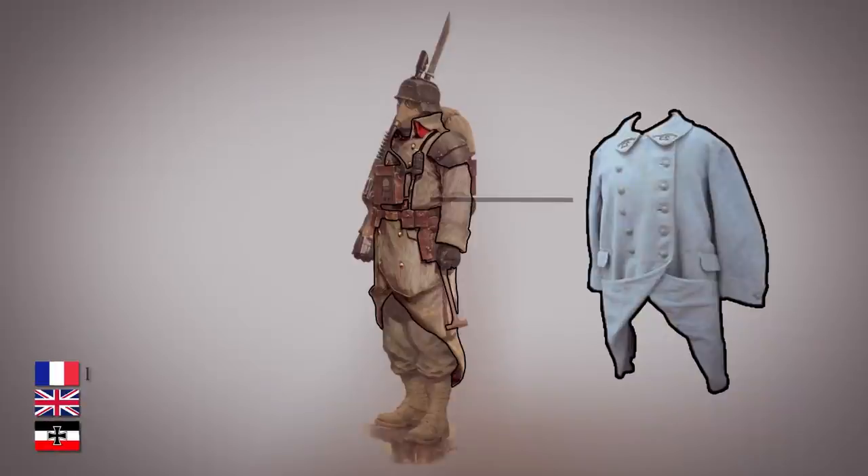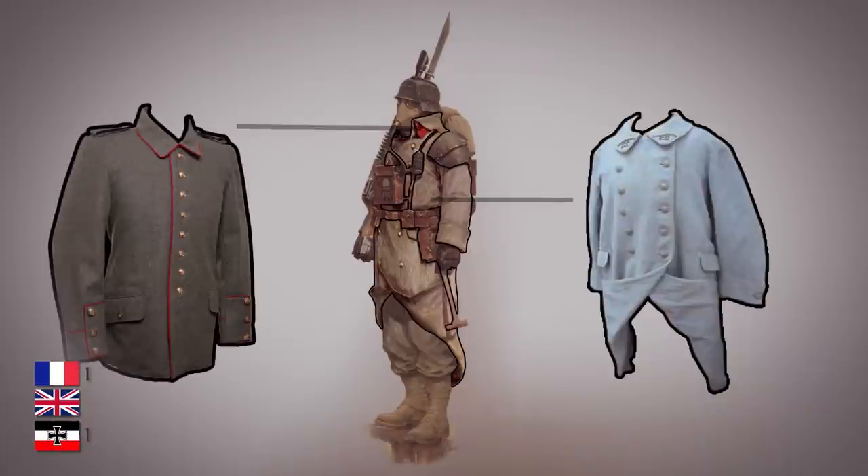The French had very simple cuffs on the sleeves like the one we see here. During the same time period, the Belgians shared almost the exact same design. One major difference however seems to be the color. The red contrast is something that is absolutely inspired by the Germans, as having the uniforms lined with contrasting cloth is something only their uniforms have consistently featured. There is however not a single army that has such a high collar like the Death Corps. The French collar was very flat and almost tucked in with rounded corners. From all designs, the Death Corps collar seems to have the most in common with Germany, but it is definitely not a one-to-one copy.